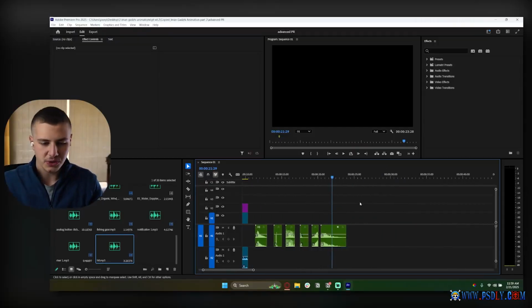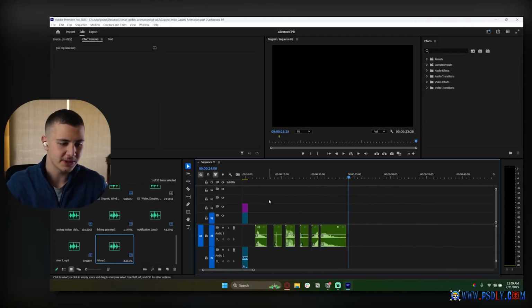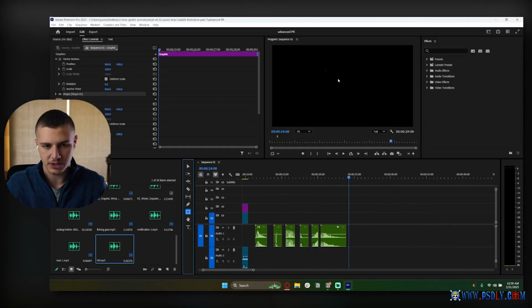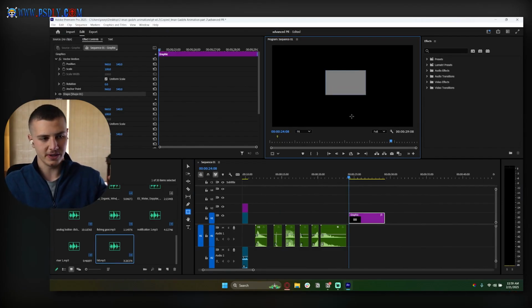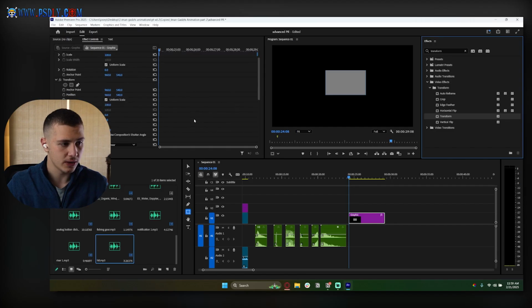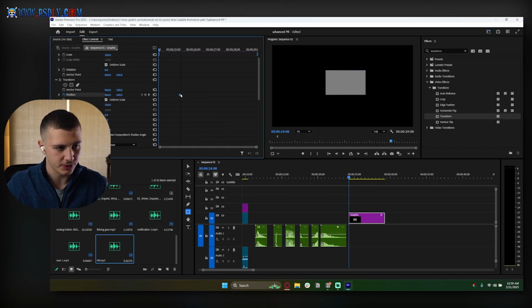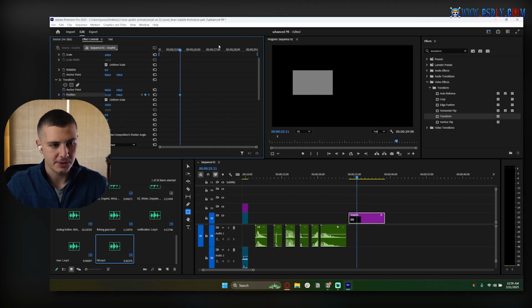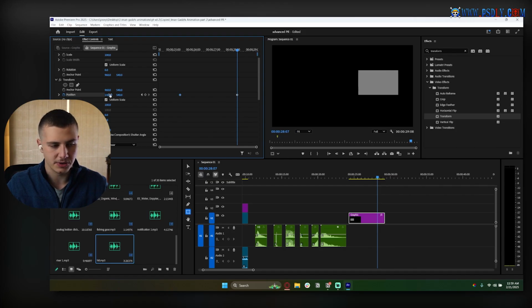Let me quickly show you guys a few different types of movements. The first thing I'm going to do is create a quick shape layer and show you what the movements are, how they look better, and why they sound better with whooshes. I'm going to add a transform effect to our block and keyframe its position. I'll have it start on the left side and end on the right side. It's just a block moving from the left to the right side.